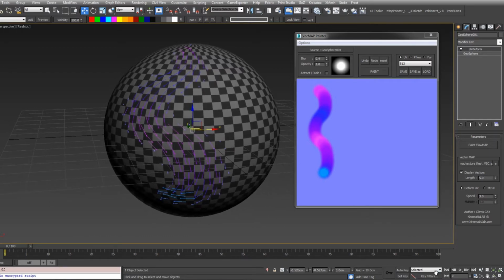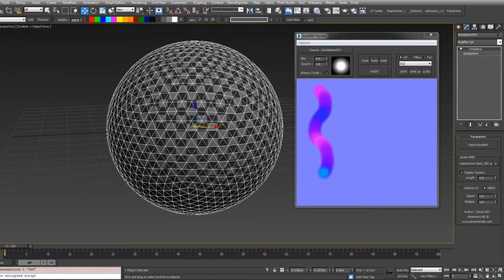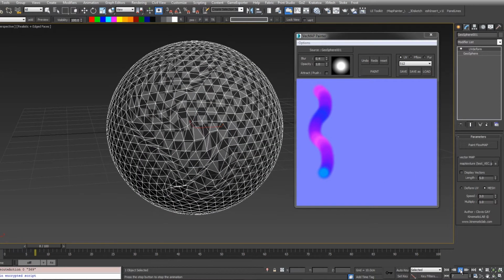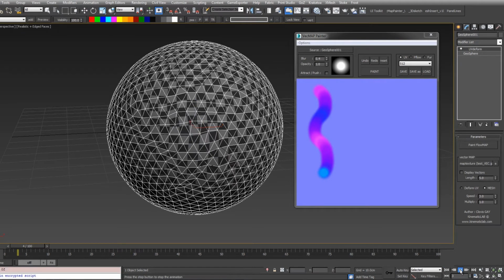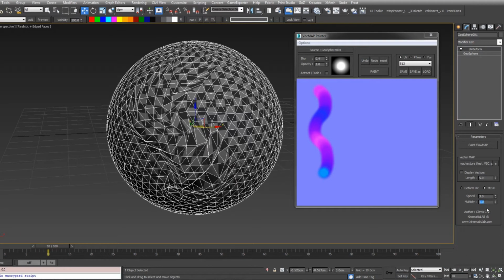And you can also move the 3D vertices instead of the UVs, and you have a multiplier here. So if I change UV deform to mesh, you will see that the vertices will really move, okay? Which could be interesting sometimes. And you can change the multiplication here.